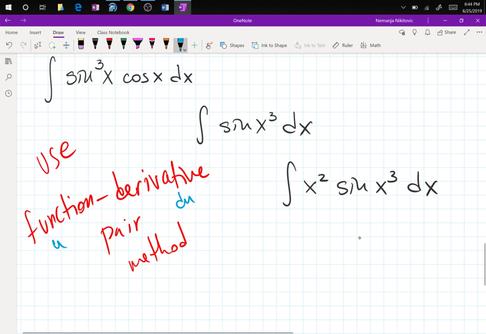Obviously second or third, because we already know that the first one is good to go. The first one is good to go because you see there is a sine and there is a cosine. Well, they're derivatives of one another. So if you pick sine to be a function, you have a cosine to be its derivative. Yes? Which one is bad?